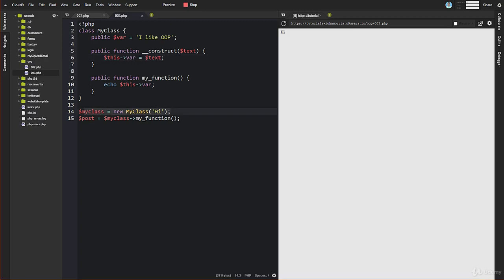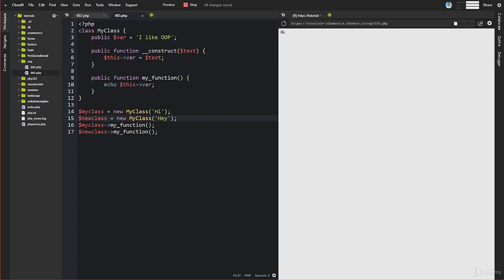So now, this object, okay, if we do this again, we'll just go new class, and we'll reference new class here. We can get rid of this post equals stuff. We don't actually need that here. Okay, so I want to show you this. We have two different instances of our class. The blueprint is the same, but all we've done is create two different instances, and we've passed in different data.